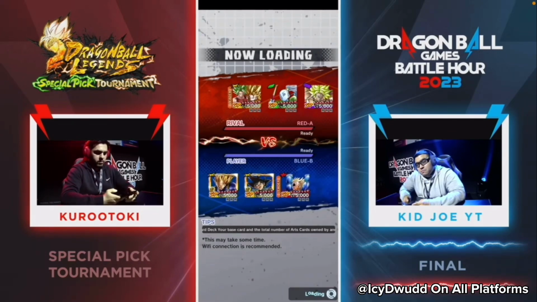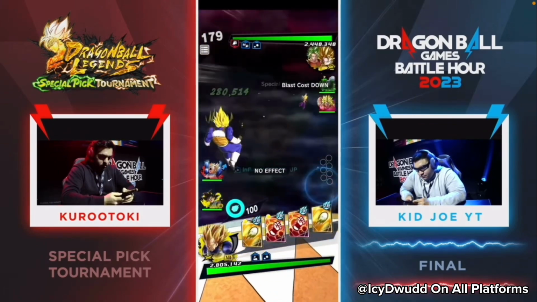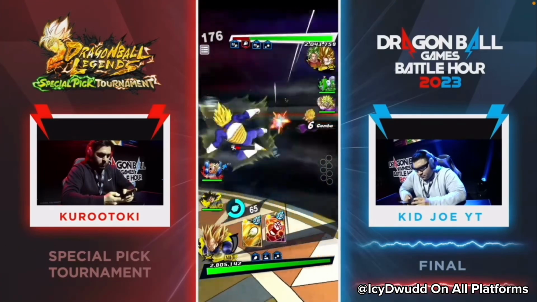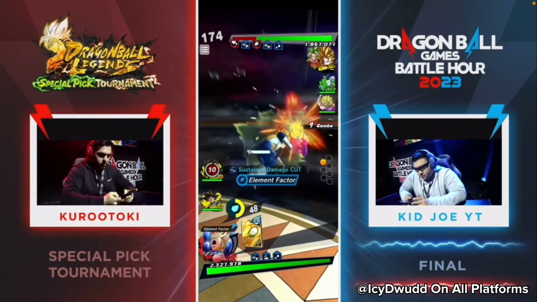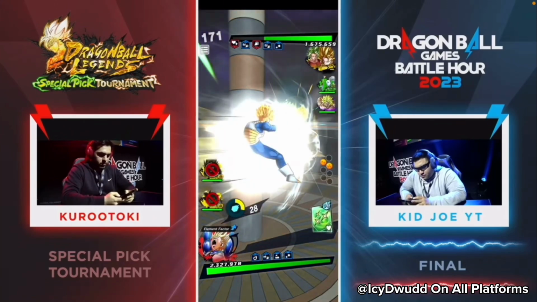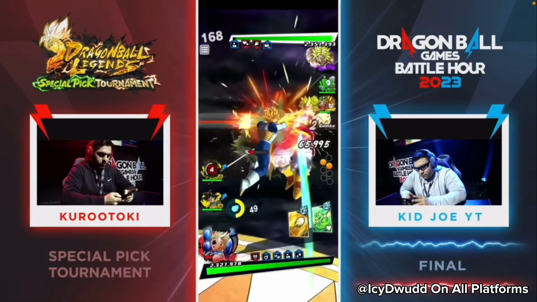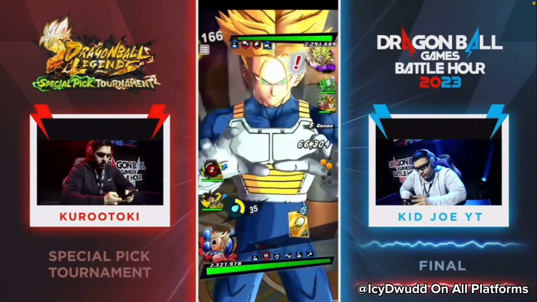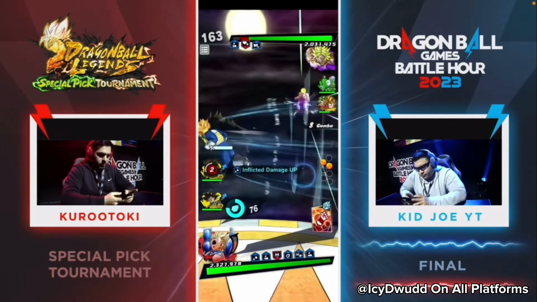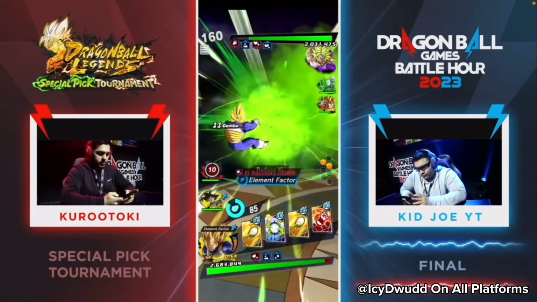Blue, red A, blue B. Let's see this fight. Oh, this Vegeta has a Zenkai and that Goku Black has a... I forgot about Zenkais. I did forget about Zenkais. Broly tackles. Who are we watching? Who are we watching right now? I think we're watching the red side. It looks like. Yeah, okay.